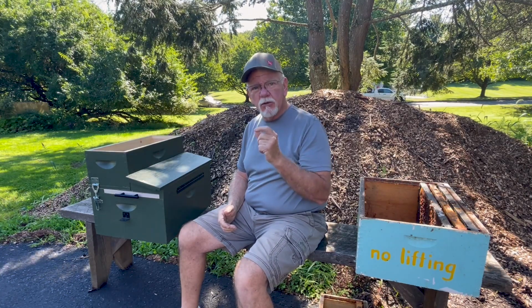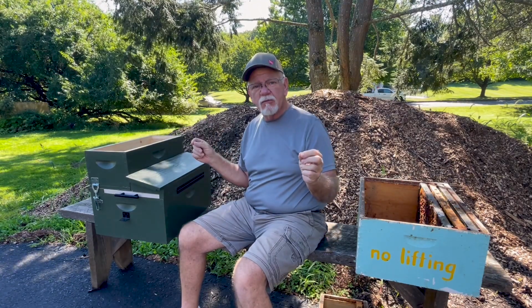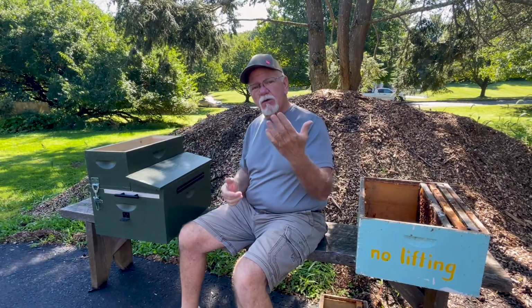What if we do a little traffic control and prevent bees from walking on the ends of the frames where they sit in the hive? That way they remain clean and we can slide them. So if you want to come on in, I'll show you a little detail of just exactly how we dealt with that problem.